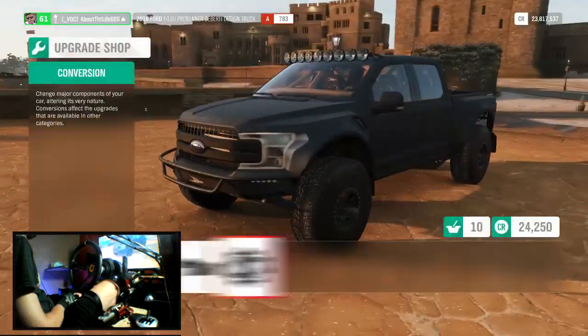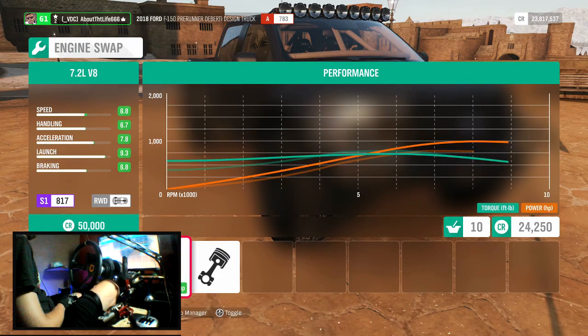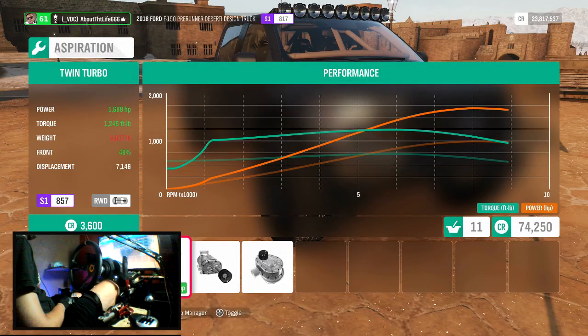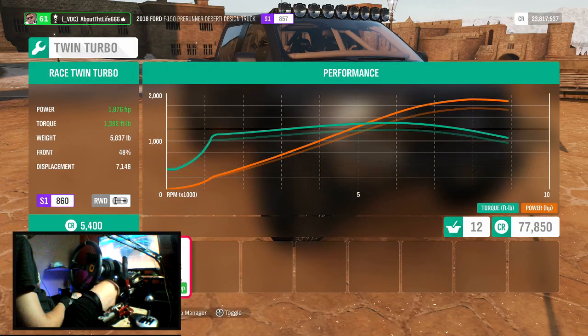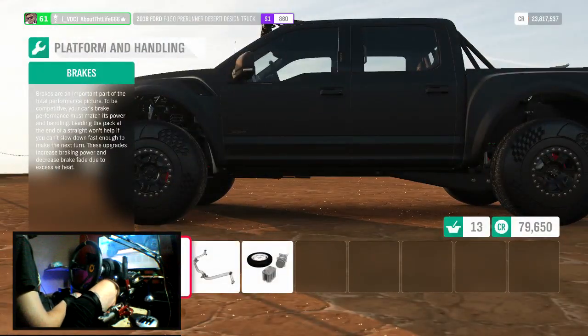Yeah, we're definitely gonna have to do an engine swap on this. There's no way I'm gonna hit the power numbers I saw with that stock engine. I was really hoping there was gonna be more options for that motor, to be honest. So we'll throw that on. We'll twin turbo it. Oh my god. Does this have more engine upgrades? Just for the turbos and that's it, okay. 1,800 is such an insanely high number, I almost just forgot to add the 1 completely. 1,876 horsepower, 1,382 foot-pounds of torque, and now we're down to 5,800 pounds, which is not super light, but for those kind of power numbers, it's not really a whole lot of weight to have to move around.